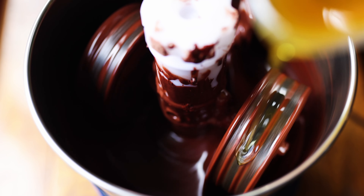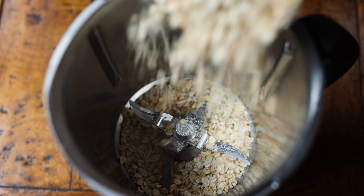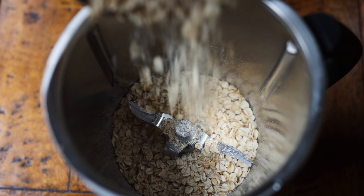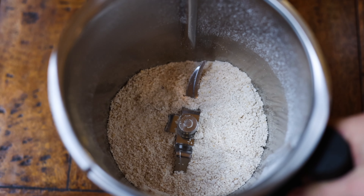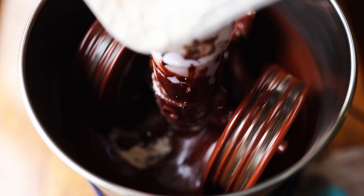Next I'm ready to add in the oats. We can't add any water-based liquids into chocolate whilst we're making it because that would ruin the chocolate. So if you're making a milk chocolate you add milk powder rather than whole milk, for example, and here I'm going to add some ground oats rather than oat milk — because if you take out the water from oat milk, you've got oats.